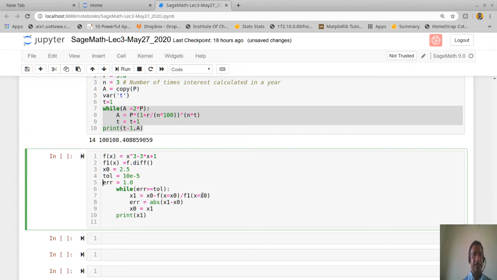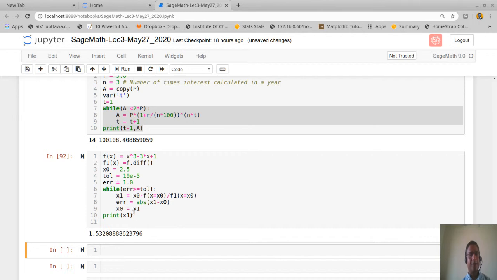And let us say the error to begin with is 1, and while this error is more than the tolerance limit, you keep on computing x1. Then what is the error? Error is the absolute value of the difference x1 minus x0, and then re-initialize x1 as x0, and at the end you print what is the root.